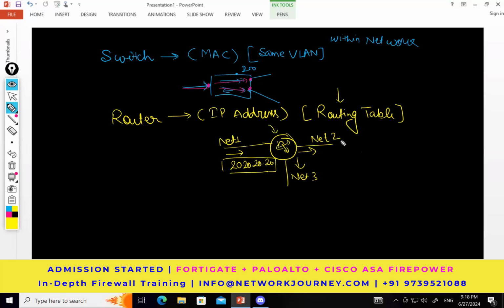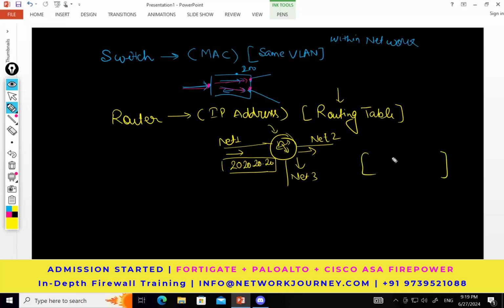Right now, in both devices, switch and router, there is no restriction. Any frame that comes in is forwarded within the same VLAN. Any packet that comes to the router is looked up by destination IP address, and based on that it is sent to that interface.